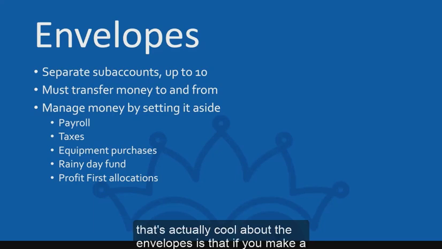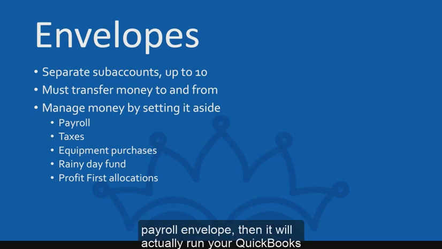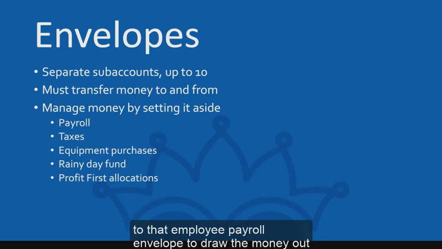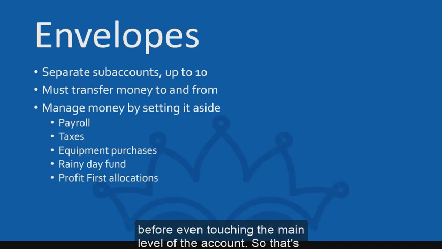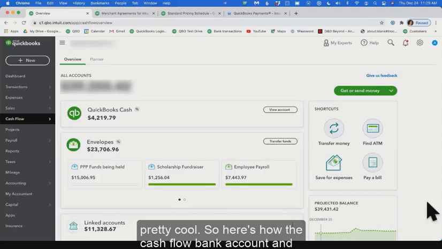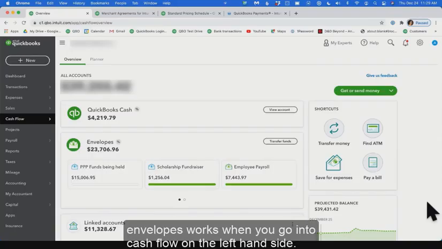And one of the things that's actually cool about the envelopes is that if you make a payroll envelope, then it will actually run your QuickBooks payroll. If you're using payroll inside QuickBooks, it will turn to that employee payroll envelope to draw the money out before even touching the main level of the account. So that's pretty cool.